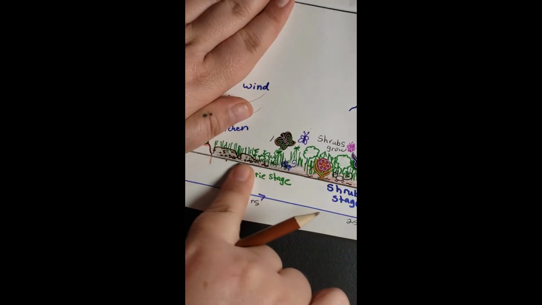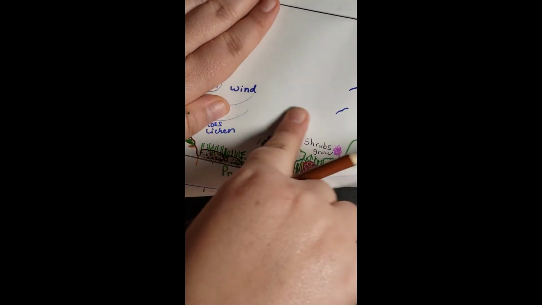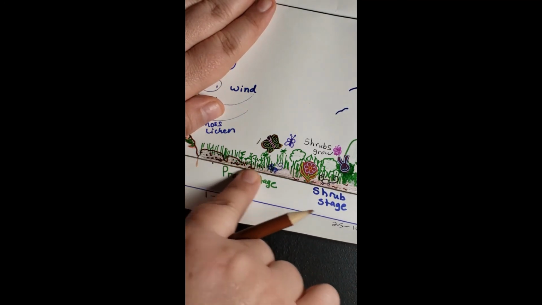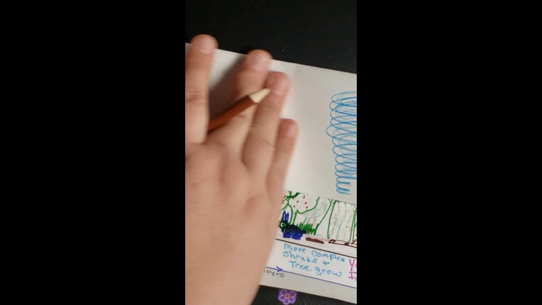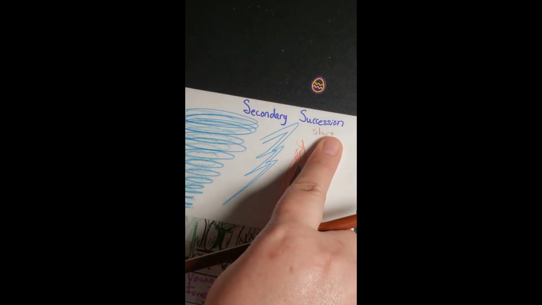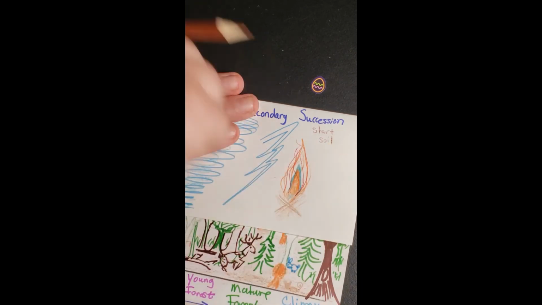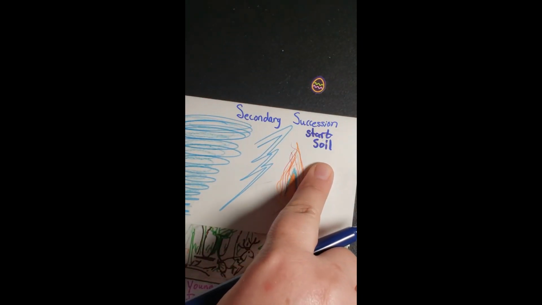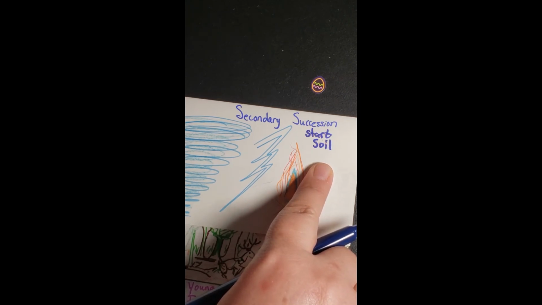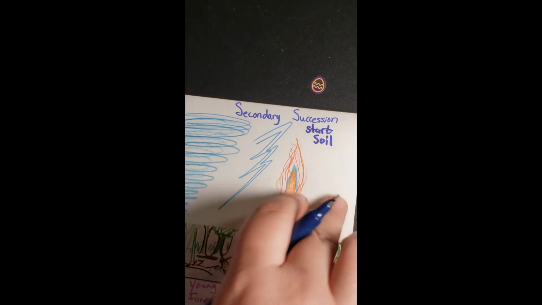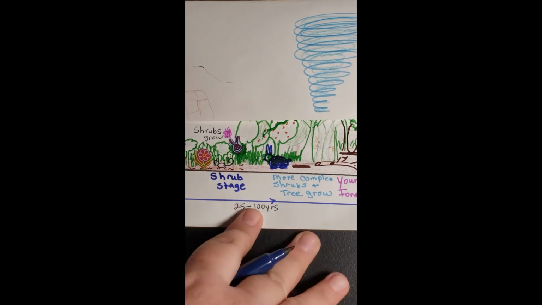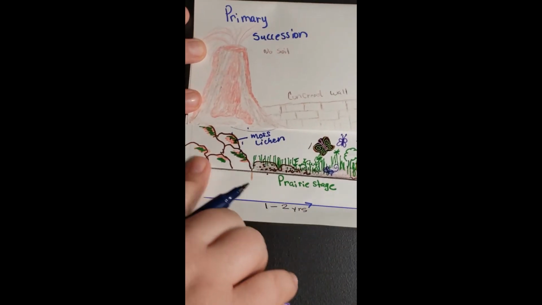We already have the dirt. So we're going to start all over again here in secondary succession, but we already have soil, and that's what I have placed here. In secondary succession, you start with soil. It came from the mature forest. It has the nutrients. It has everything ready for a new forest to begin. It's going to take another 100 years, but instead of 150, it might just take 100 years because we don't have to start with rock.